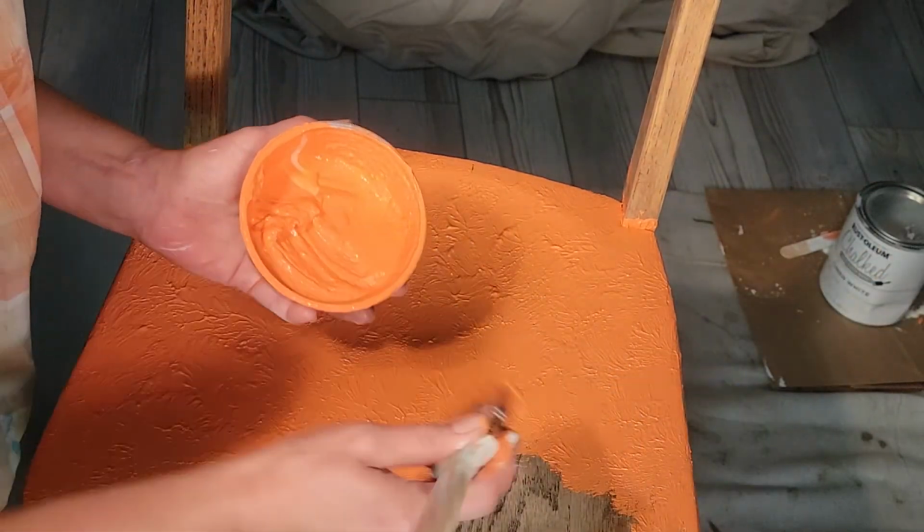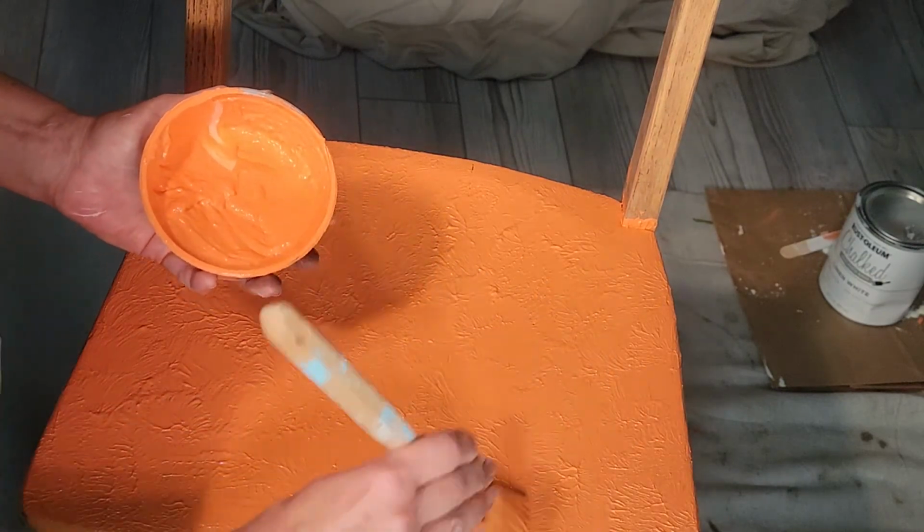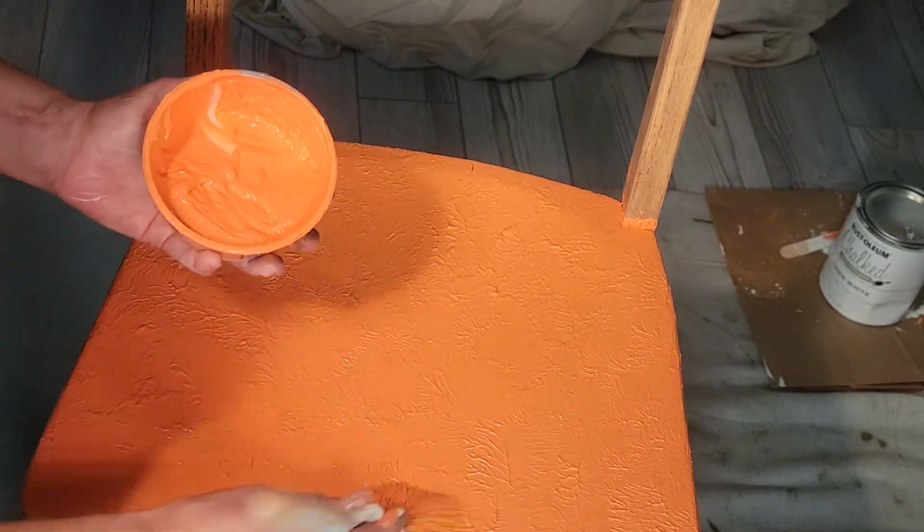Just put it on heavy. You can hear me slapping it on there. I just used my pretty brush. Hopefully I didn't ruin it. It did take a beating.